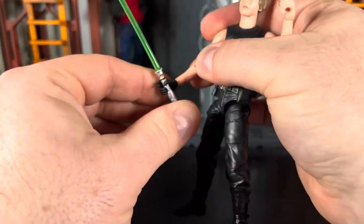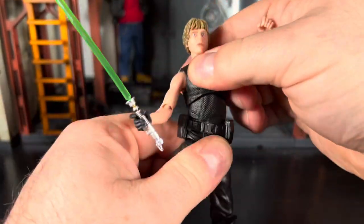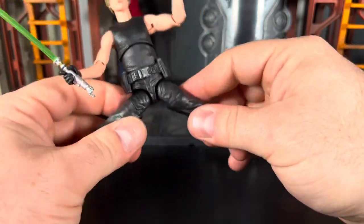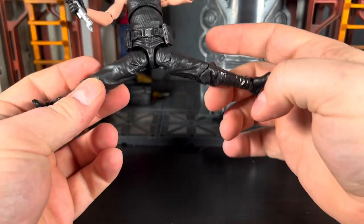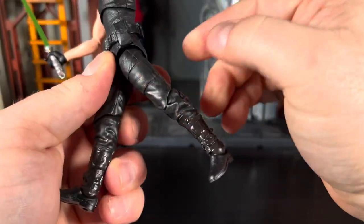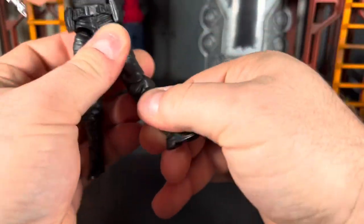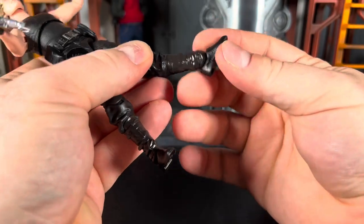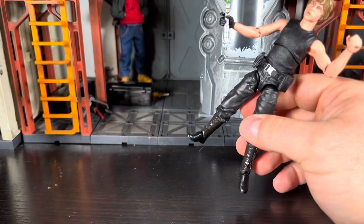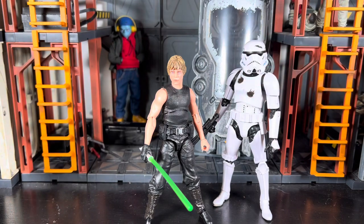He has a diaphragm joint which can twist and is ratcheted, pivot side to side, crunch back, and crunch forward a little. He can do the splits really well with this Luke body - I love it. Legs go forward and back just a little bit, upper thigh swivel, single-jointed knee that you can swivel as well, toe point, heel point, ankle pivot - all that fun stuff. Luke figures are knocking each other over - we'll do one with a stormtrooper and he still retains the height you need for Luke.